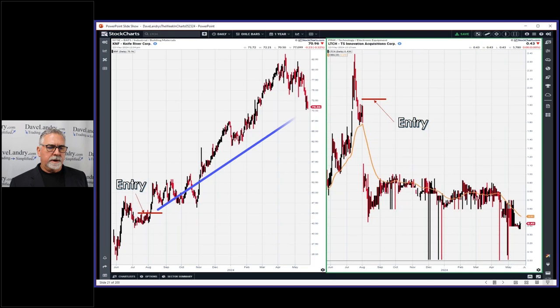Now, what happened? The one on the left triggered and was still in it, barely. But we're hanging on. We're going to see what happens. I think the stop is right around 67 and a half, if memory serves. So we're getting dangerously close to that. And it comes with the territory. You have to be willing to ride out these longer-term trends. That's why we take partial profits. That's why we trail a stop. And that's why we give it a little room on those trailing stops to hopefully, I know you said hope, but hopefully stay in the position a long, long time.